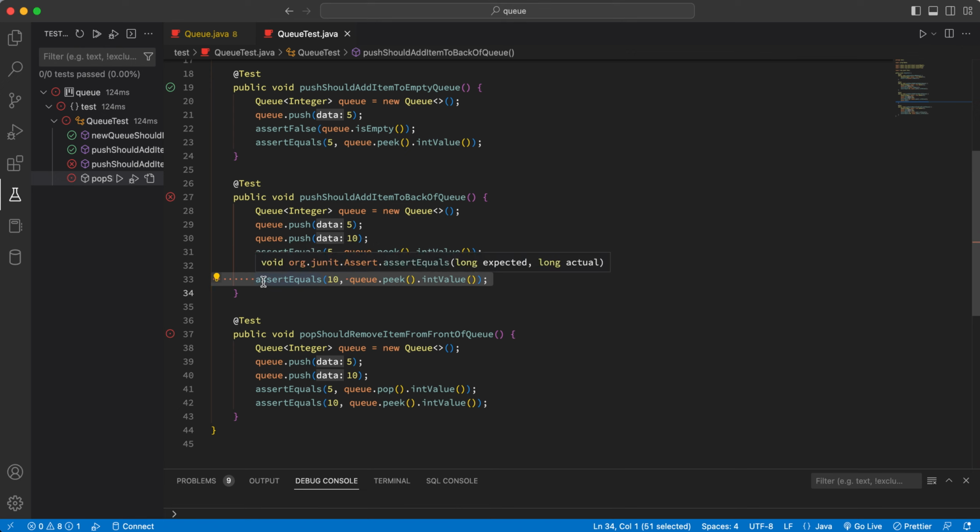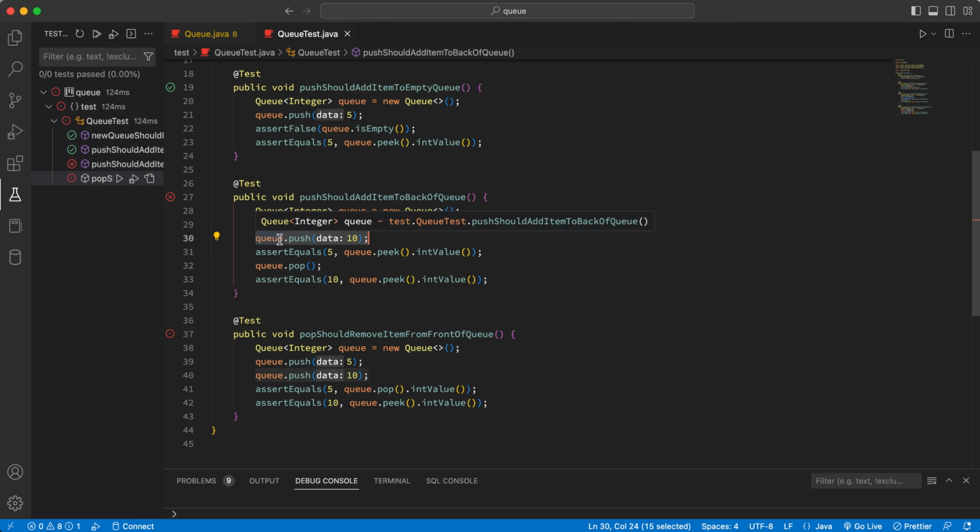So this test has a slight flaw in it, because not only is it testing that push works, it's also testing this other method, pop, because the only way we can test whether this extra piece of data here has been added to the back of the queue is by removing the piece at the front and seeing if this one is behind it.